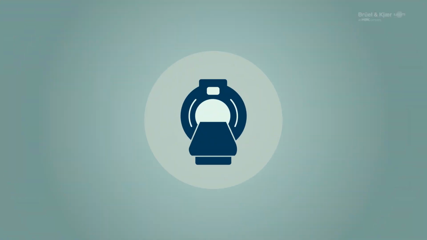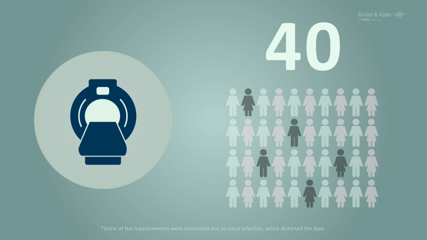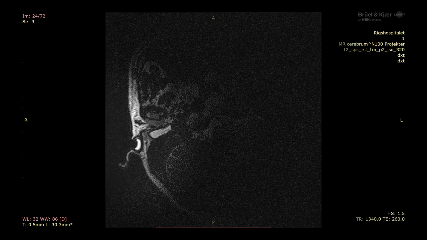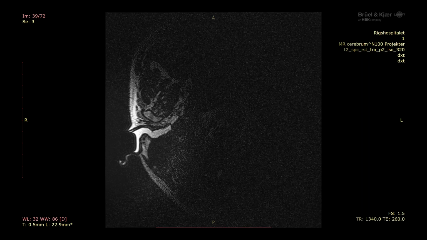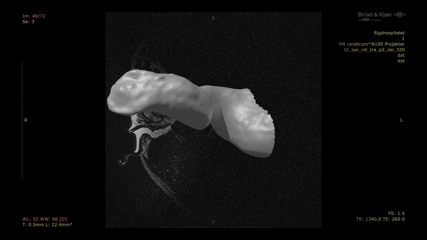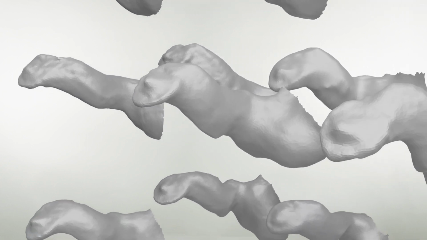The pursuit of an average geometry started with MRI scans of more than 40 volunteers from a range of ages, ethnic groups, and both sexes. Preliminary MRI scans did not yield good data as the ear canal walls were not clear in the image. This issue was solved by the addition of a contrast agent to the ear canal, which allowed sufficient image quality for accurate characterization of the ear canal. From the MRI scans, they were able to create accurate 3D representations of the ear canal geometry, which could be converted into a solid geometric model.